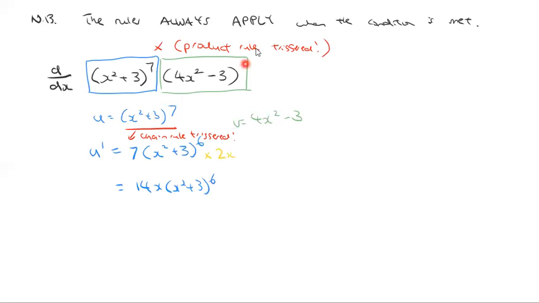So what I'm really getting at when I say that the rule always applies when the conditions are met is, don't think that, oh, I'm just using the product rule, so that's it, I'm finished. You know what I mean? I'm just complicating it slightly here. You use the product rule here, that means you need to derive this thing and derive this thing. And now this thing's pretty straightforward, right? Hopefully you'll see that v dash must equal just 8x, right? But when you derive the one on the left, you need to use the chain rule. Let me just call it u dash to keep it consistent.